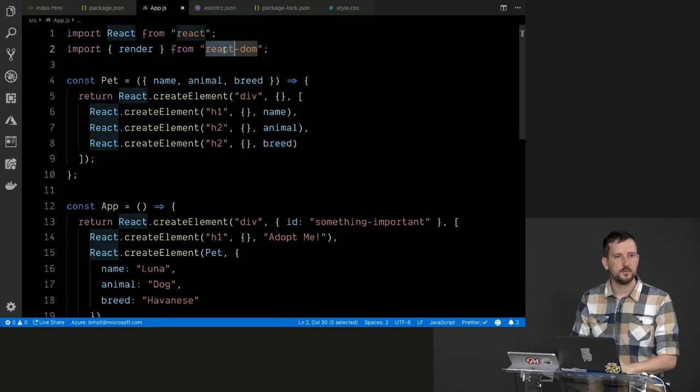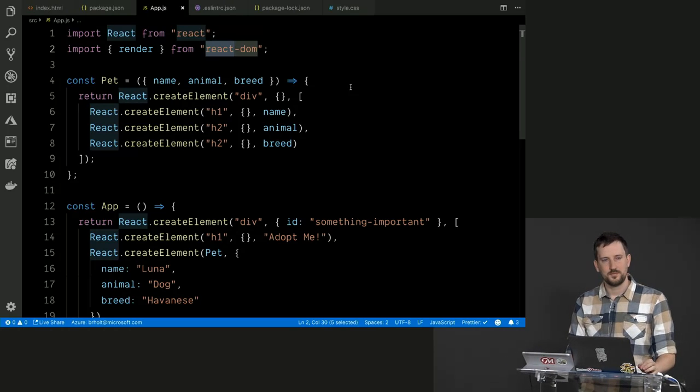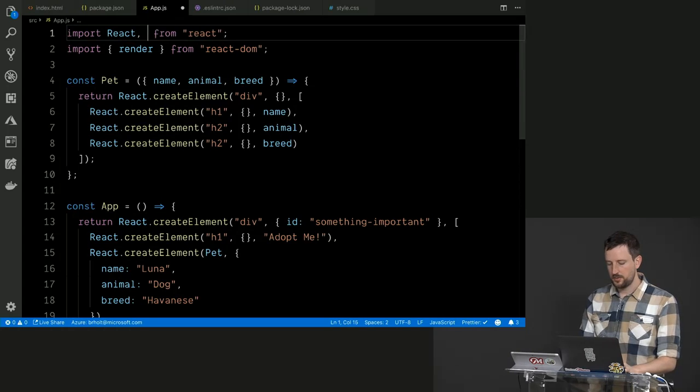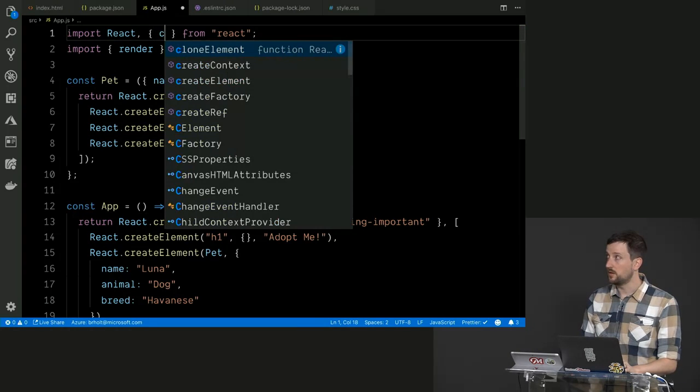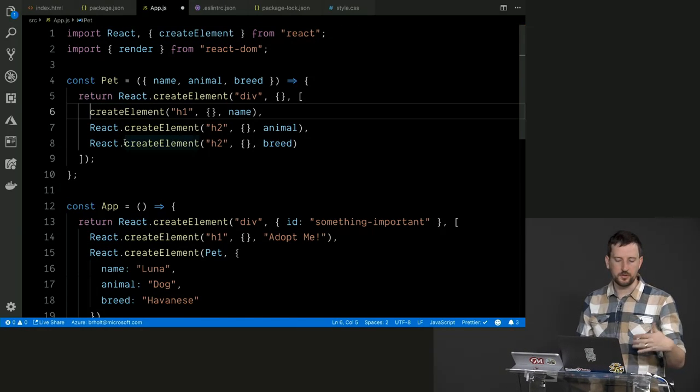Yeah, question? When you're using an import statement, how do you know whether or not you should use the curly braces? Like, is that just for if you want to import one specific feature? Yes. Okay. So it's, for example, here from React, I can actually import specific things. So like, I can actually just import createElement because it specifically exports that, right? And then I'd just be using createElement like that.